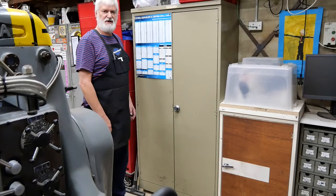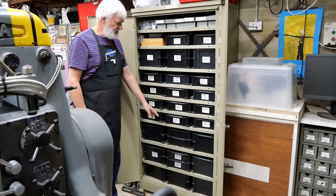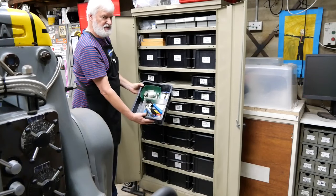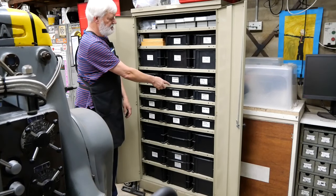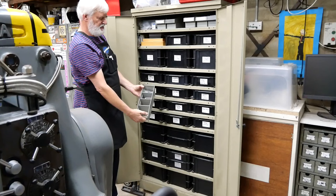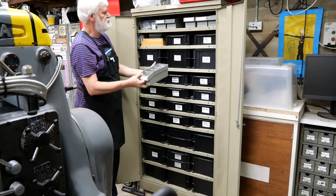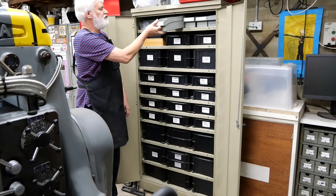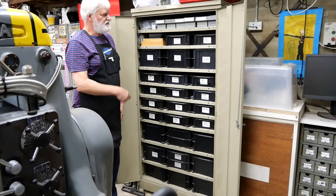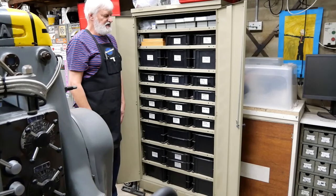This cabinet is obviously a refugee from an office — bought from an office disposals place. Fortunately it had lots of shelves in it, and again I've got these little stillages that come out and work as drawers. You can carry them over to where you're working. I've got two different heights of these things and they work out really well. I've also got smaller ones at the top — you can buy these pretty much anywhere. In many ways they're better than drawers because you can whip them out and carry them to where you're working. Office furniture like this can be really good.